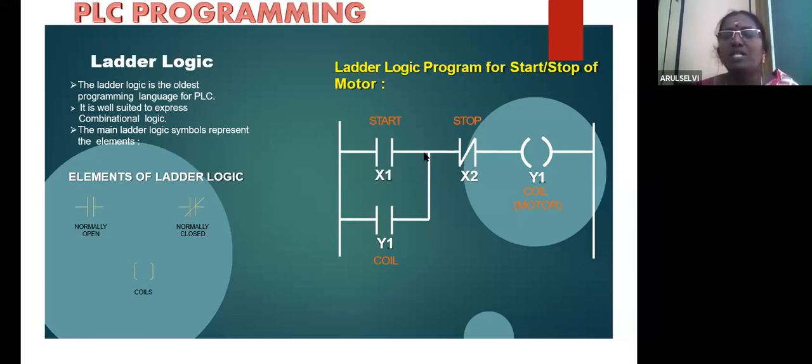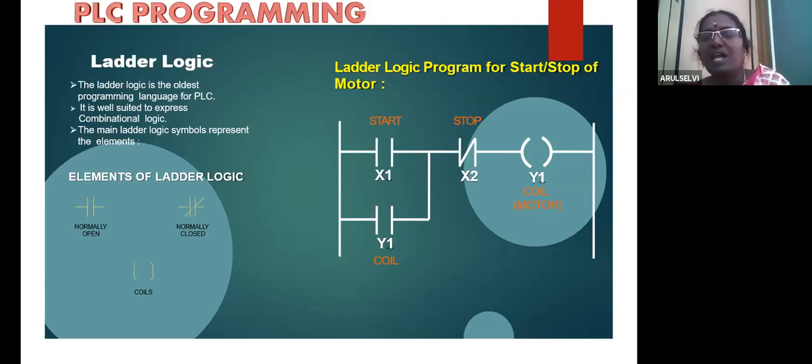If we assume it's a conveyor belt, first if you give it the start button, then the conveyor will be continuously running till you stop it. So this program is sufficient for simply starting a conveyor belt. Now next, the operation is over and you want to stop. How will you stop it? That is an NC X2, the stop button. Really in the field, you are having a stop button.